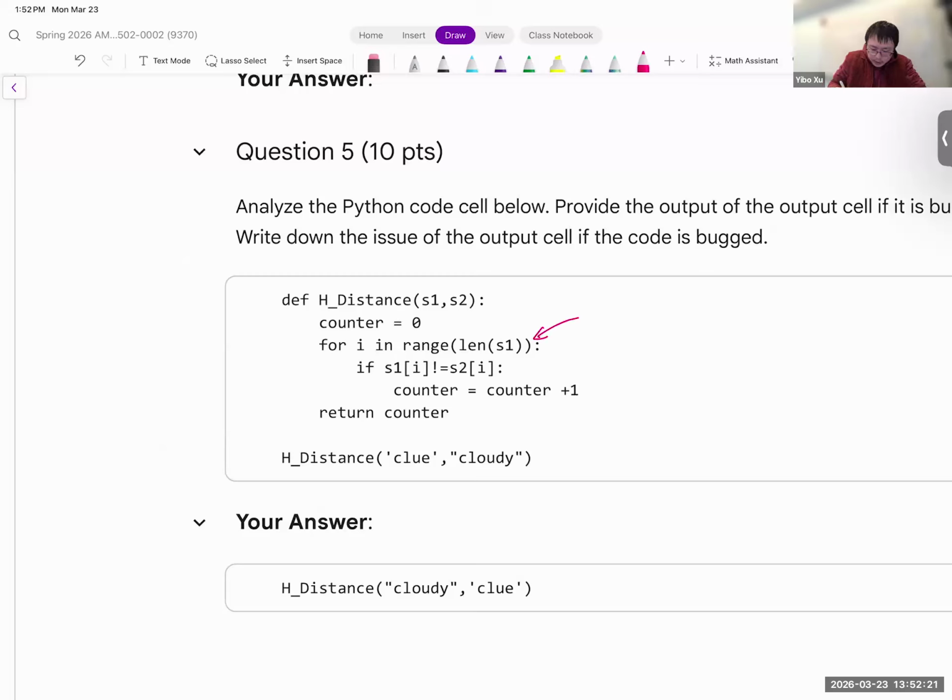Basically, I look at the length of S1. So this is running i from 0 to length of S1 minus 1, right? So you're just running through your first string.